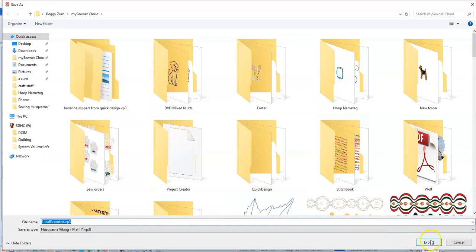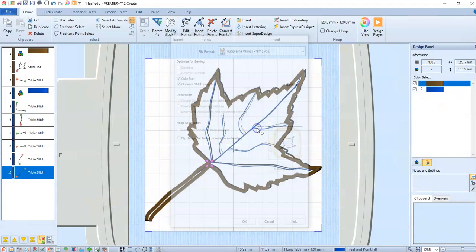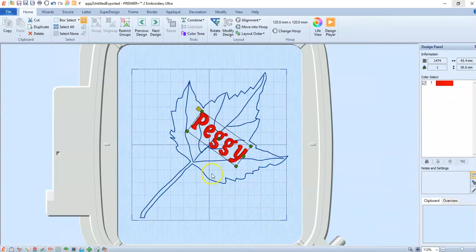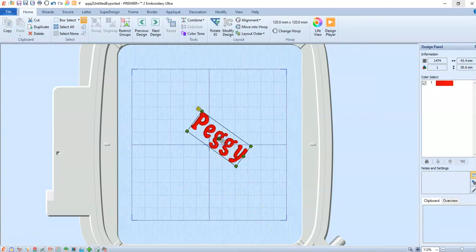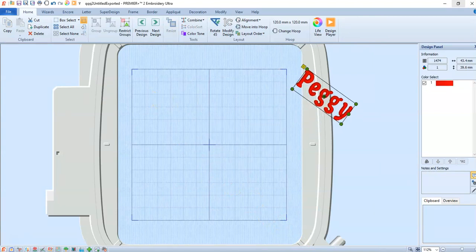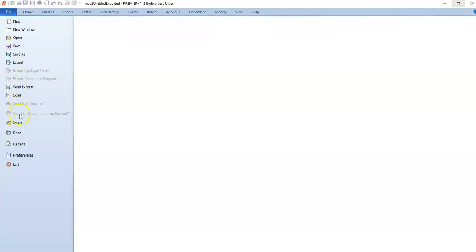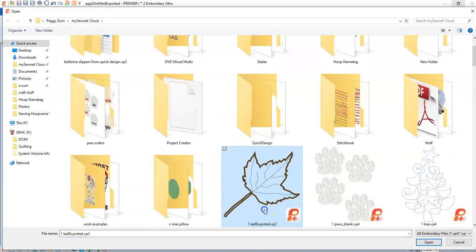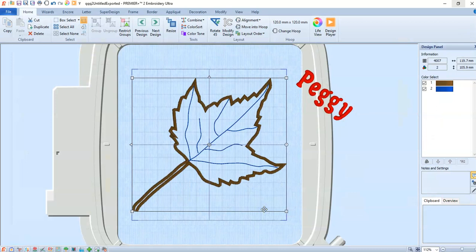And again, I'm going to call it one leaf exported. And it's going to overwrite one of my older copies. Oh, I might just as well keep that. And I'm going to do a file insert and open up my one leaf exported. Okay, so right now you have the outside satin stitch. You have the inner leaf stitches, the vein stitches, which are just a triple stitch.